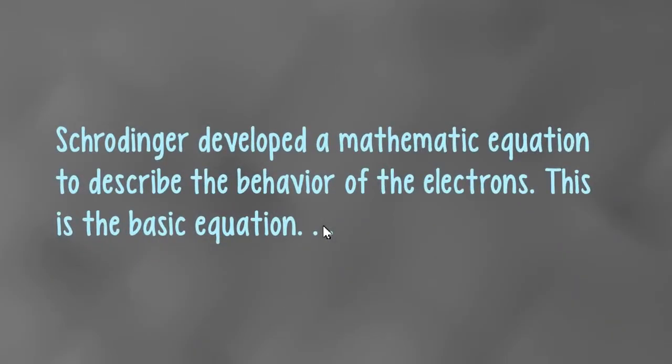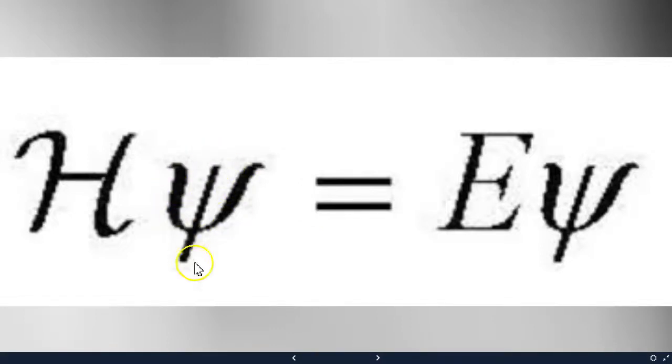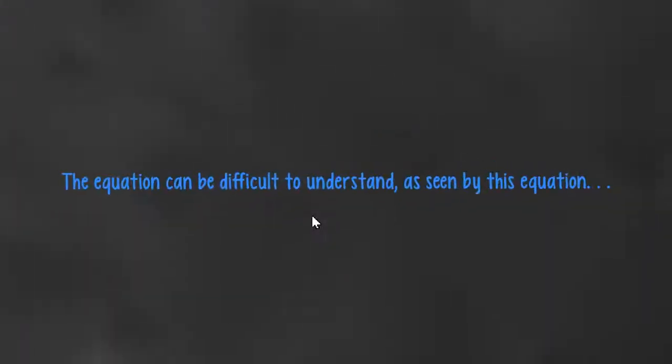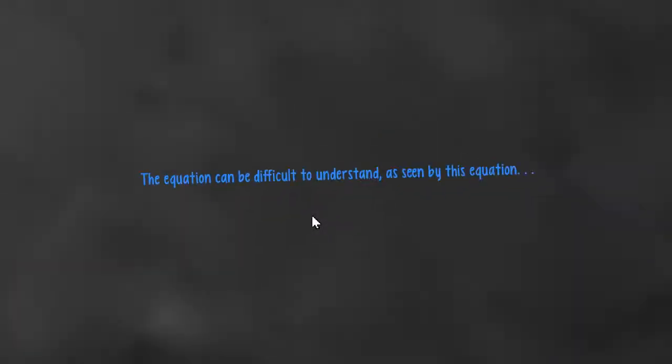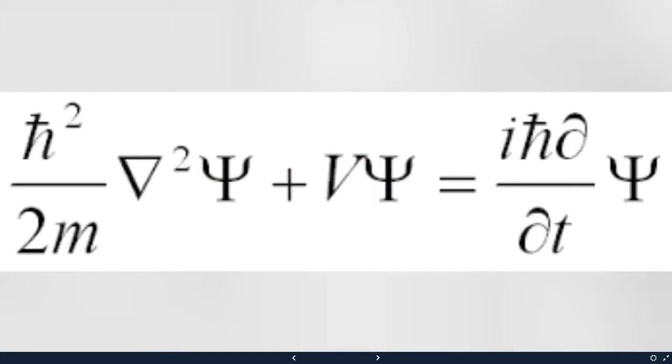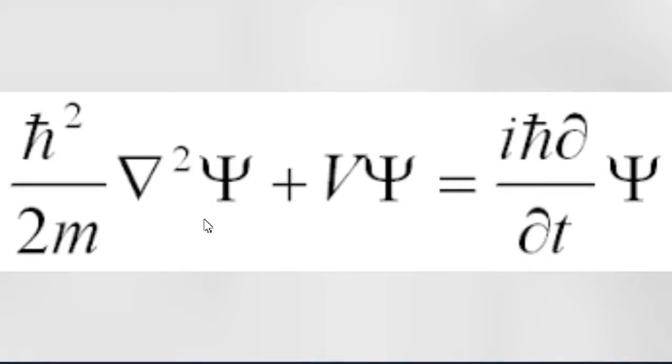And when we started looking at that, Schrodinger was able to develop a mathematic equation. The basics of this equation look like this. Now, you're probably not very impressed, but this function is called an eigenfunction, and it's basically a little higher level calculus. And you're like, oh no, higher level calculus. So it can be difficult to understand because there's more to it. So when we start looking at this, there are three pieces, three different distinct things that I can tell about this. And these are the eigenfunctions, or the functions that tell me about it. And all of this other stuff is information that helps us understand more about those things.